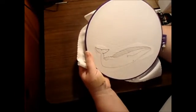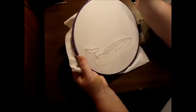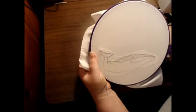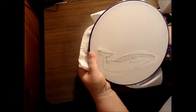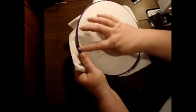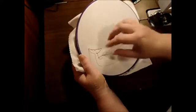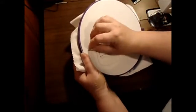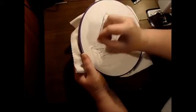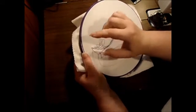Then I'll wash it. And you don't need to use soap to wash this transfer medium out, but I usually do, because no matter how many times I wash my hands, and I'm not that sweaty of a person, you still end up getting a bit of a dirt ring around the edge of the fabric where the hoop kind of bumps it up, and I want to wash that out.